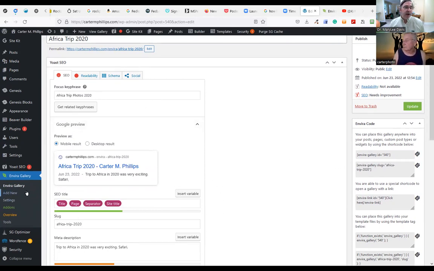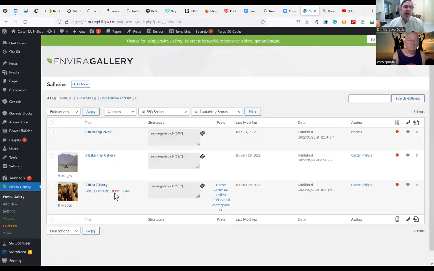This Envira Gallery also allows you to create an unlimited number of photo galleries, so that this would allow you to separate your photos. And then you can see here, this is called a short code.